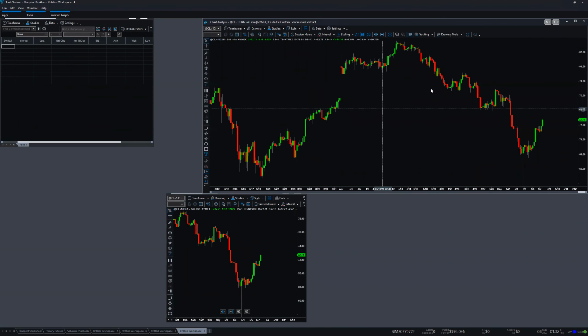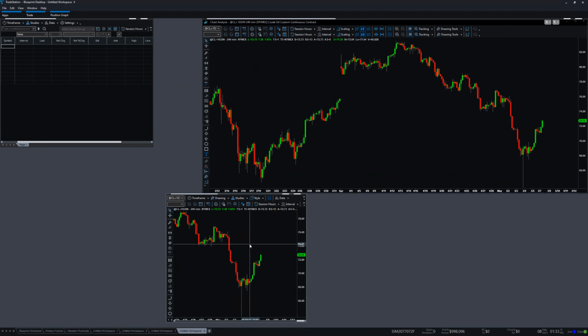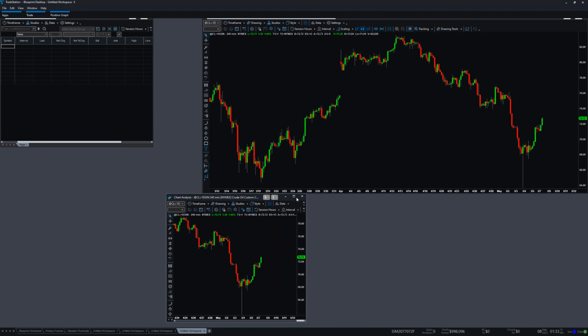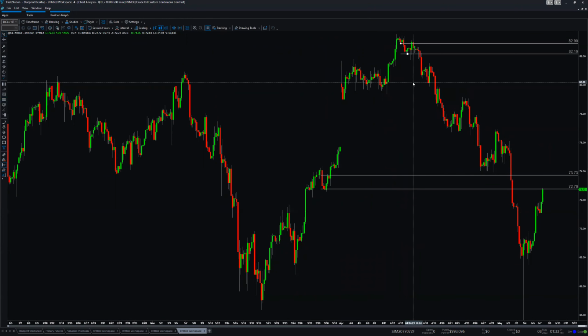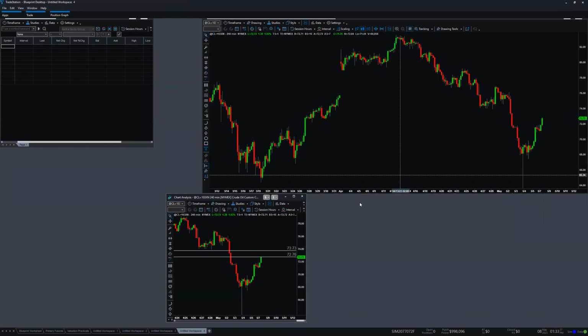What's nice with your desktop layout and your worksheet layout is that the windows and the radar screen will remember their size as well as coordinates. So once you have a layout in place with multiple windows, and this is quite a small window, you want to do an analysis on this, you just maximize it, you do the analysis, and then you minimize it again, and it will go back to the spot and the coordinates and the size where you had it previously.